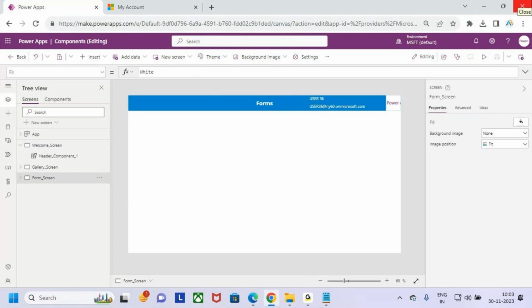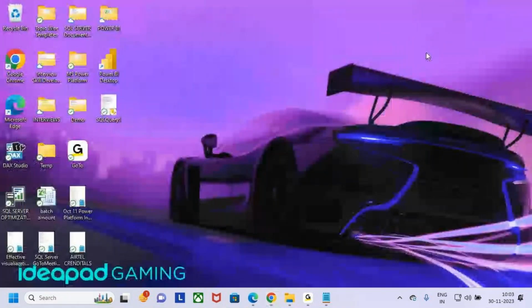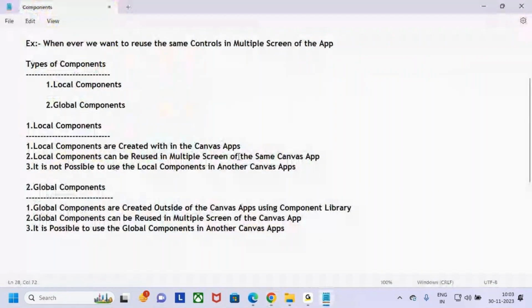And also, if you are reducing the number of controls you are using in the app, the complexity of the app will be reduced. Your app will be more efficient. The users can interact with the app frequently also. They won't face any difficulties to interact with the app.